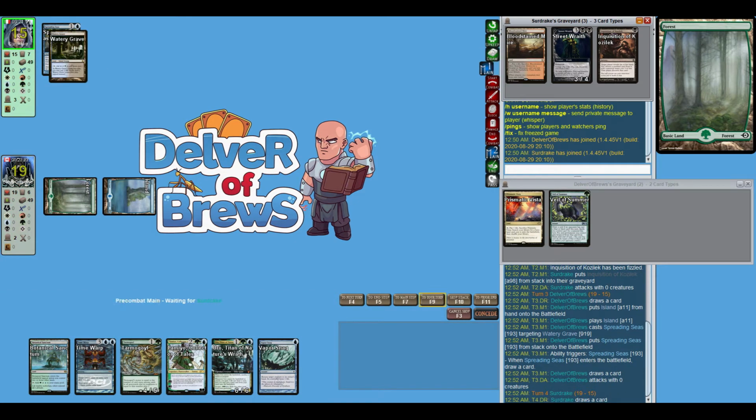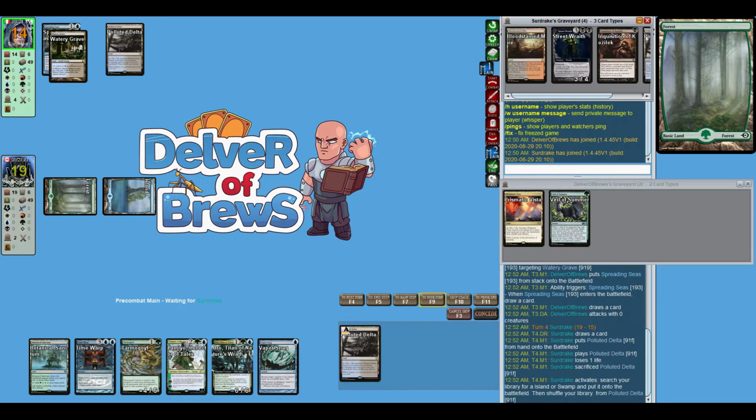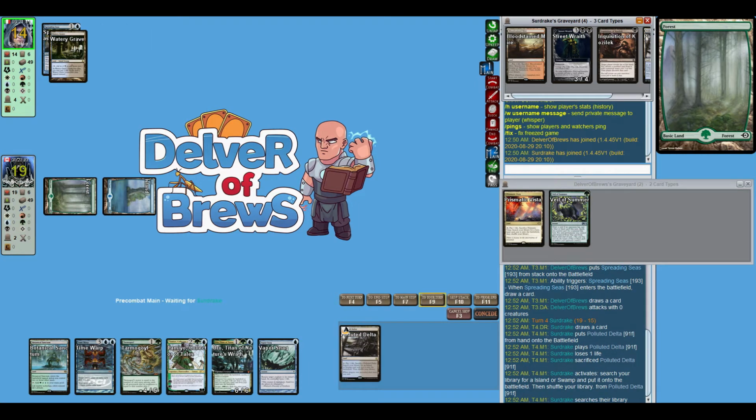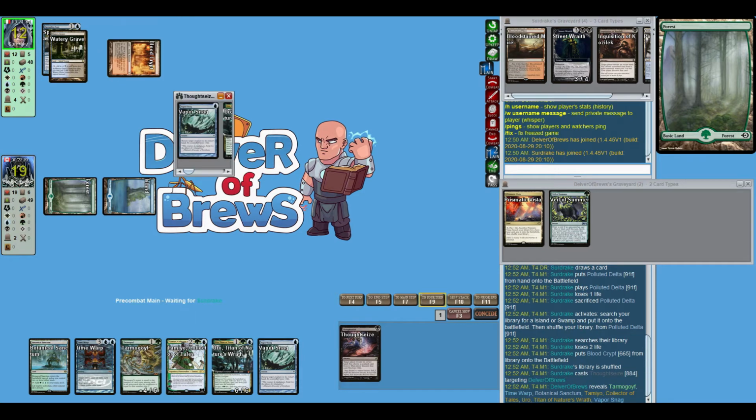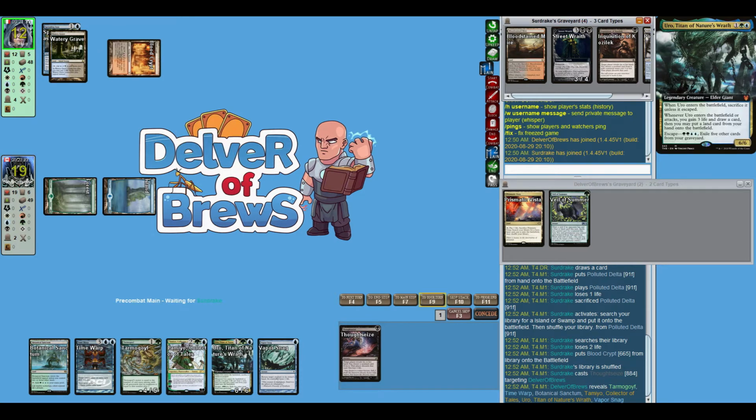We draw a Vapor Snag off of it, which is awesome. But they don't have access to black at the moment. That's probably not going to last long. Yeah, there you go. So let them go get whatever other land. There you go. They have access to black. And they're going to Thoughtseize and take away Vapor Snag. That's my guess. Almost certainly going to take away Vapor Snag. They're probably seeing Time Warp there and kind of scratching their head, but that's okay.